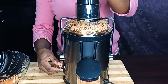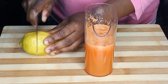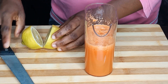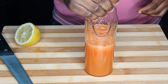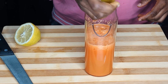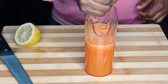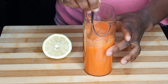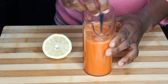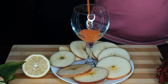Once I'm done squeezing everything, my juice is just ready, just like this. It's so nice and beautiful. So I'll go ahead and cut my lemon into 2 and then squeeze half of my lemon into the juice nicely. I will then go ahead and stir everything together until it is well incorporated. Once it is well incorporated, it means my juice is ready to be served and enjoyed.